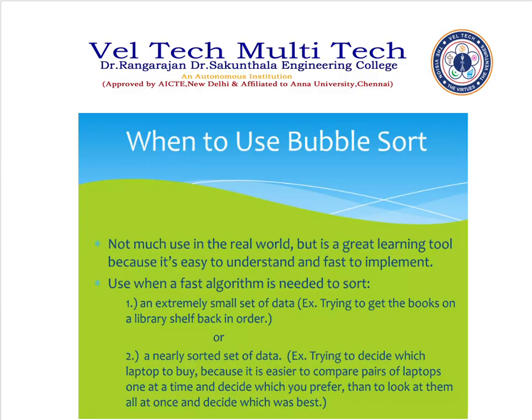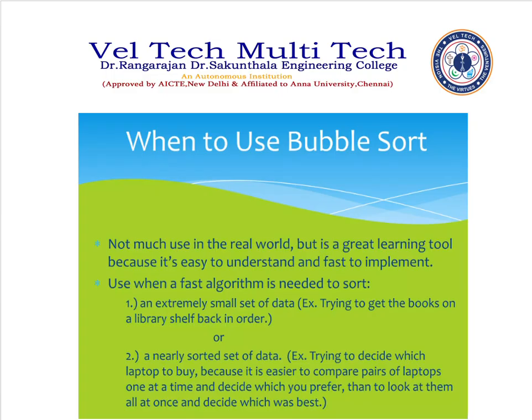Usually this technique is not used that much in the real world, but it can be chosen if you want to sort the elements in a quick manner. You can apply this bubble sort to small sets of data, because we have to repeatedly keep checking the elements from first to last in their correct order and bubble up the largest element to the correct position. So bubble sort works extremely well on small sets of data, and it works best when the data is nearly sorted.